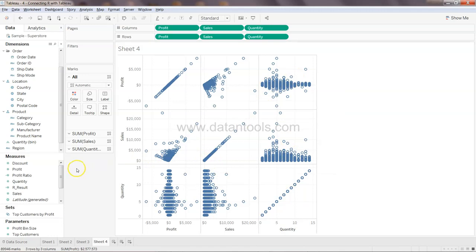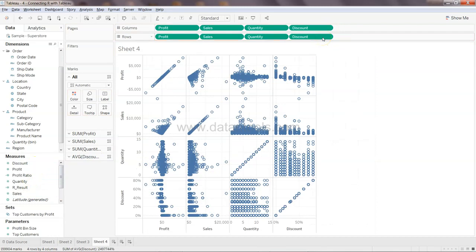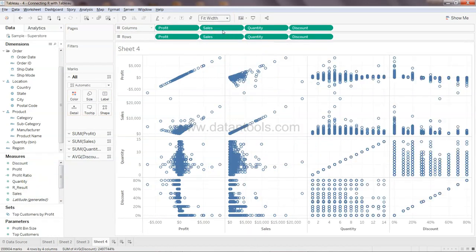So if you have other variables, for example discount, say discount here and discount here, and what I'll do is change from standard to fit width, and you can clearly see whether there is any sort of relationship.